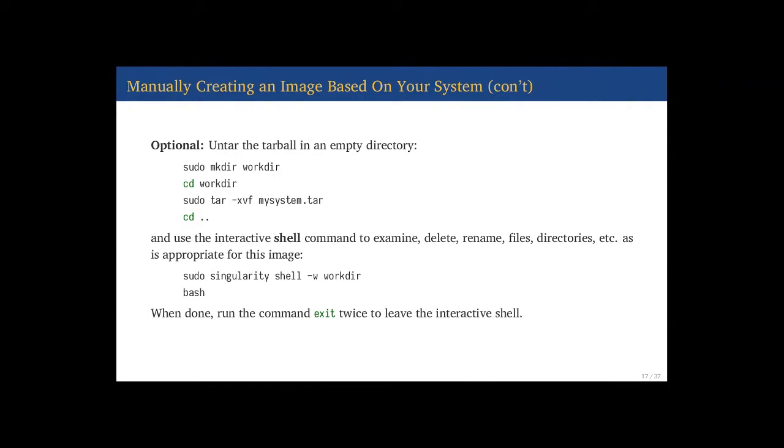Well, all you have to do is untar that on the system where there's Singularity, and then you can just go singularity shell. -W is important. That allows you to write to the directory you untarred it into. So then once you're in there, I recommend you run bash, so you get the bash shell you're used to. Singularity will give you a minimal bash shell. So you run bash, and then you do whatever you're going to do. And then you type exit to exit out of the first bash, and then you exit one more time to exit out of the bash Singularity gave you. So singularity shell is the interactive command to manipulate your image.